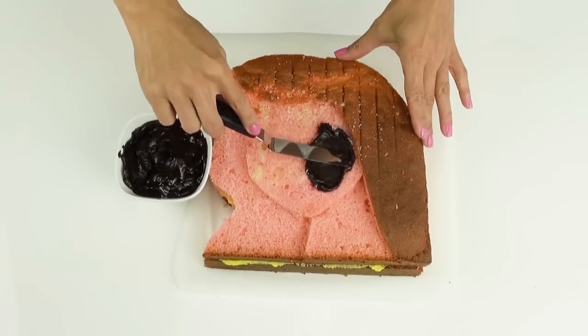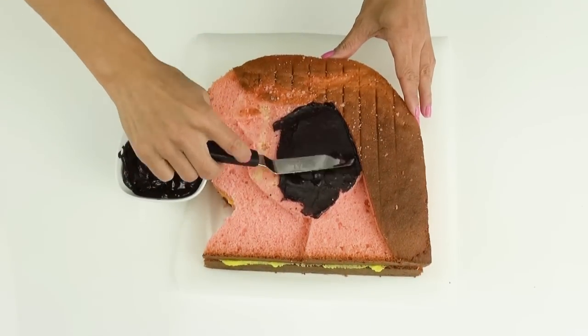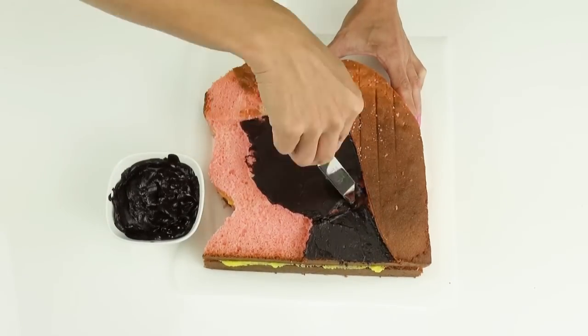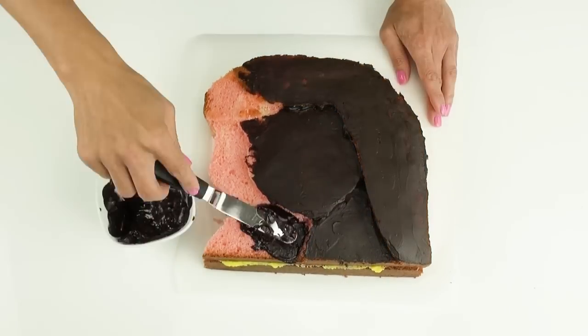Using my chocolate ganache now, I'm going to cover the entire cake, making sure that I get into all the edges nicely, covering the top and sides, and then the cake's going to go into the fridge for about 15 minutes to set.